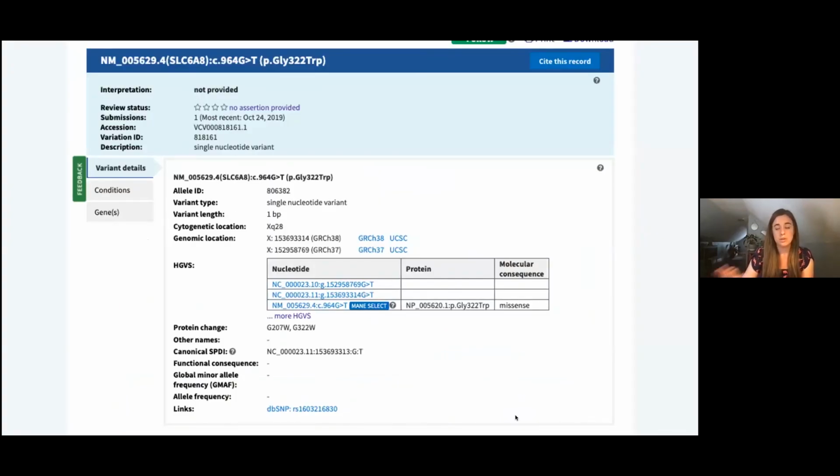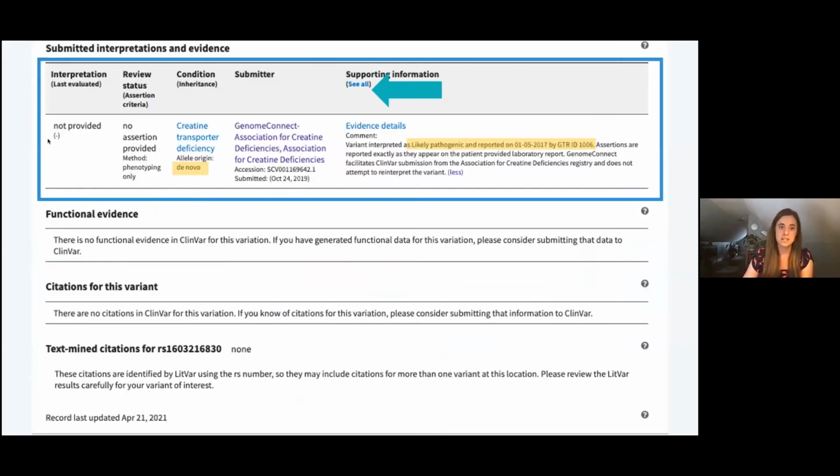Now I'll end quickly with what this looks like. One question I get a lot is, what does my information look like in ClinVar? These are screenshots of a ClinVar variant that was submitted on behalf of ACD, someone who chose to participate in data sharing. Each page in ClinVar has the variant. We talked through much of these things, like that c. and p. today. If you scroll down, it has each of the individual submitters. Here you can see that this was submitted on behalf of ACD by our team. And you can see some of those details like inheritance and how it was interpreted by the reporting laboratory, in this case, likely pathogenic.